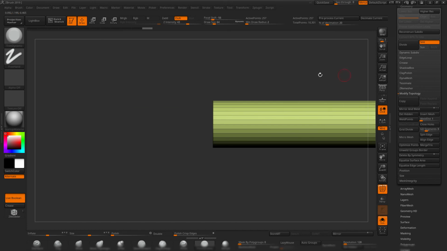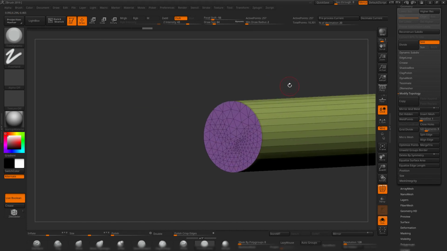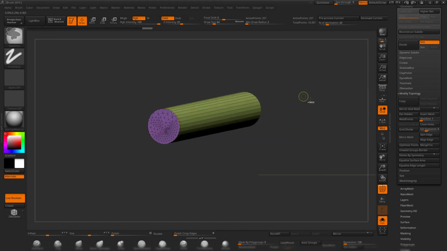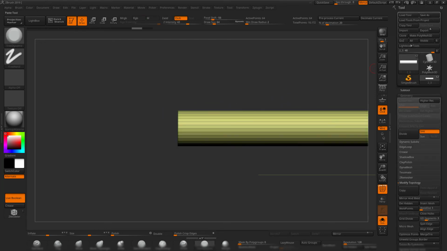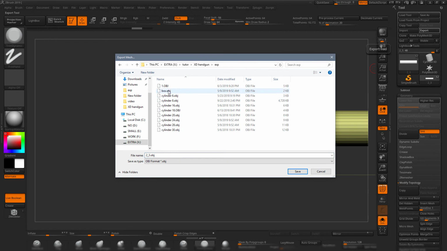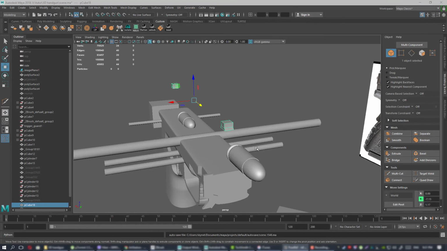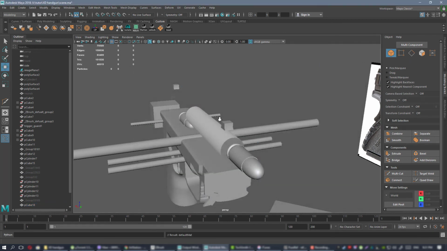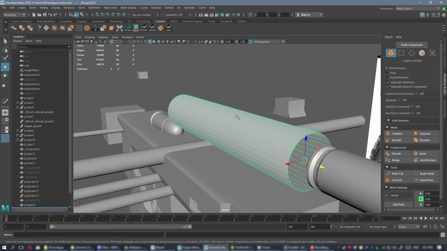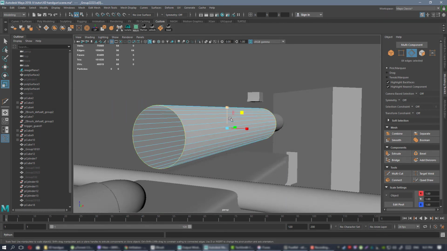This side is okay, but this side it's going to be cutting. Well, I'm not going to take that risk. I'll just export this guy back into Maya and do it properly. Import. A lot of back and forth with importing and exporting, as you have noticed.